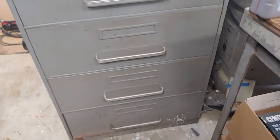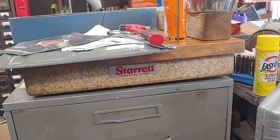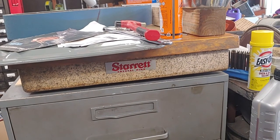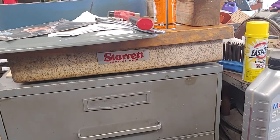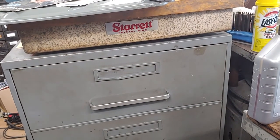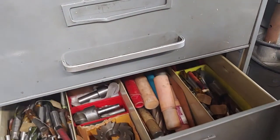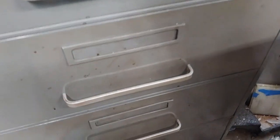At another auction, I picked up this drawer unit. I also picked up that Starrett surface plate at another auction. Now this cabinet, I didn't mean to buy it, but I did. But there was really some good stuff in it. A lot of cutters and stuff like that that are going to be useful.